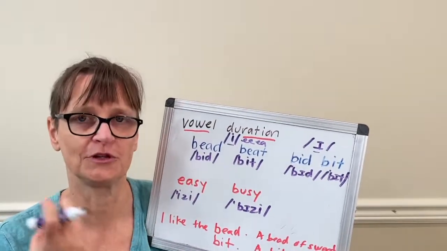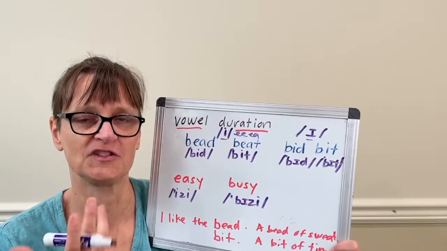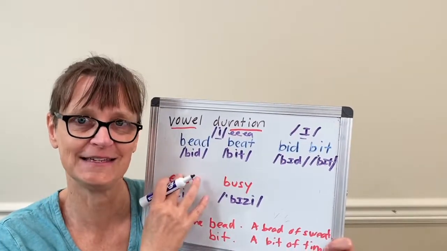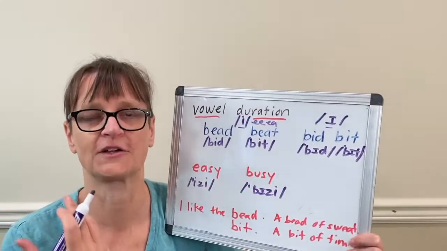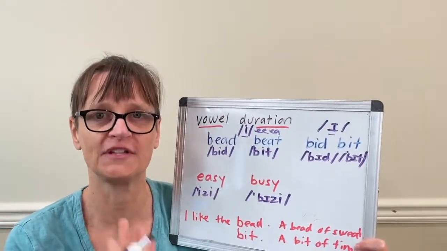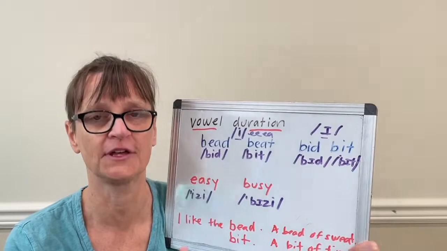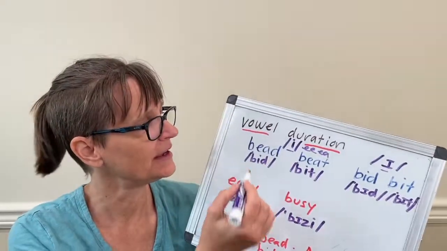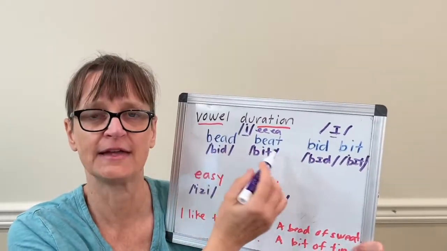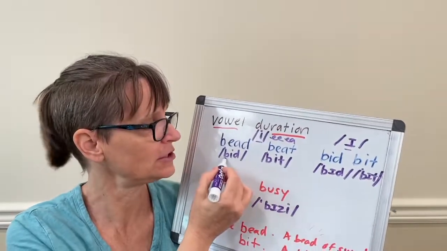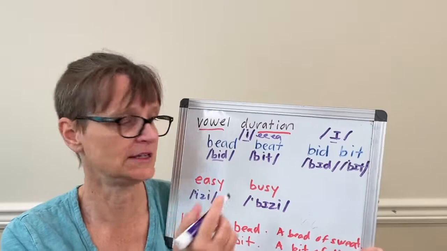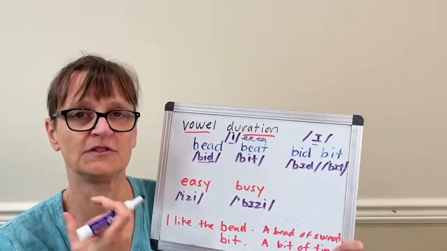It's much more helpful to learn the sound, what words it's in, how it's spelled, and really get that tense E versus that lax I sound. The context where that vowel happens will tell us how long the vowel is held. So here's some examples. For both bead and beat, we have the tense E vowel, but it's longer in bead because the D sound is voiced.